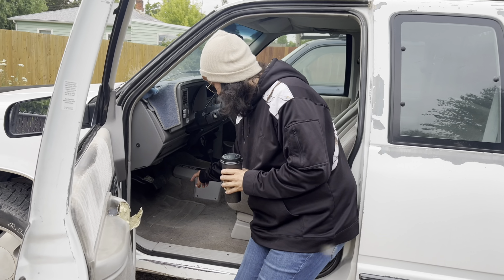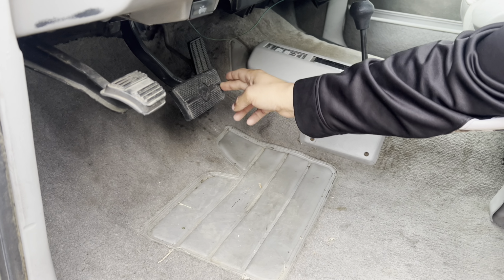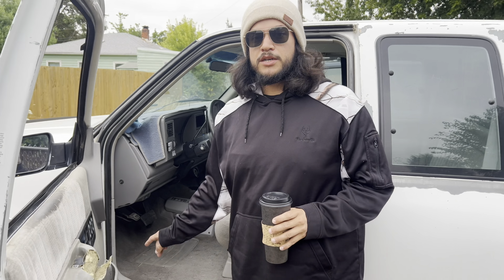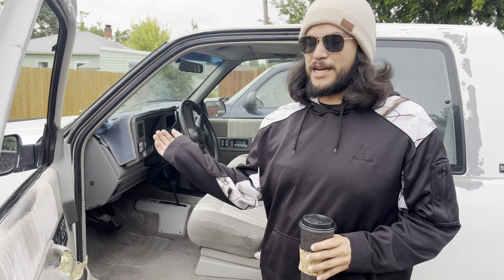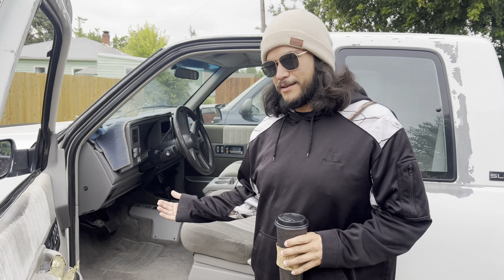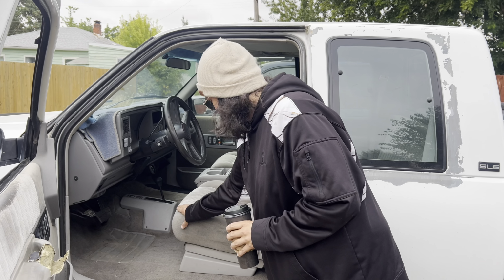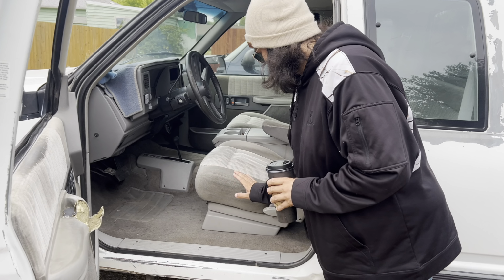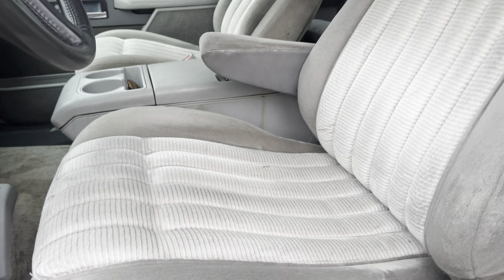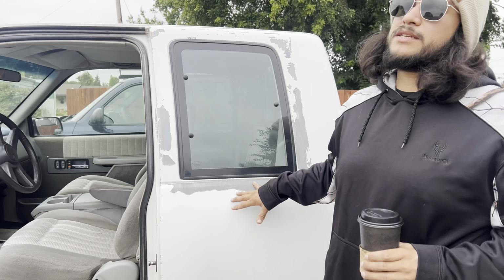Another way I can tell is the brake pedal, very minimal wear on this side. Part of that could also be because these are a 4-speed truck. So when you let off the gas at 65 miles an hour, you're slowing down. You don't need a lot of brake. However, that does add to the highway truck motto. No wear and tear, really, barely any on anything. Like, just incredible condition.